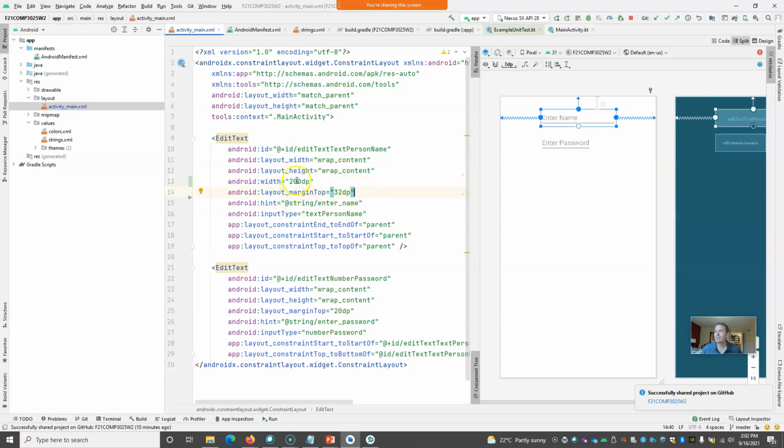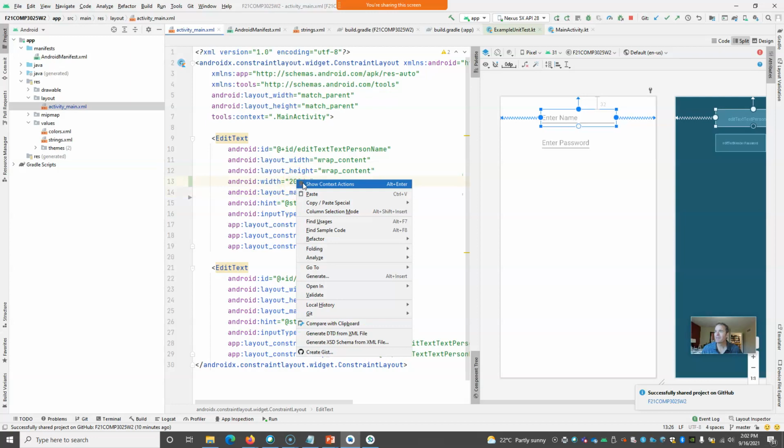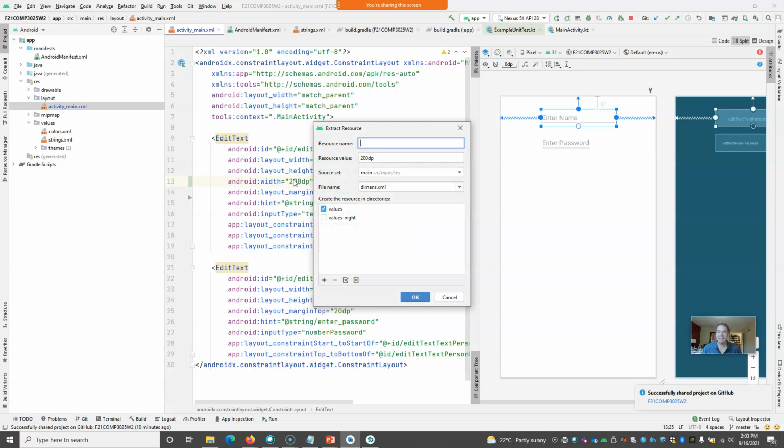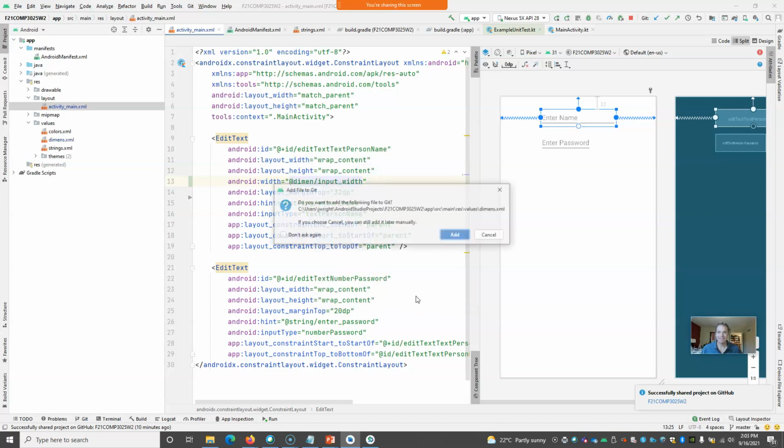And I'm doing Alt-Enter, extract a string resource. I can give this a name. So I could call this, I don't know, input width. So throughout my app, if I want input fields to always be the same size, I can do that.